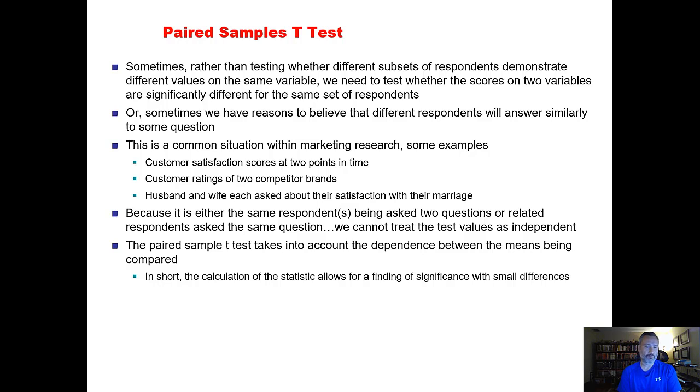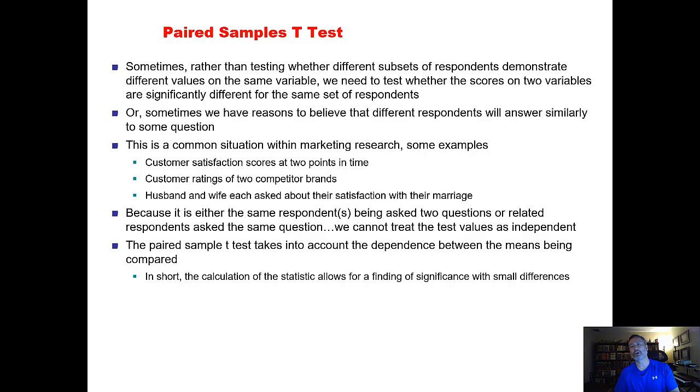I seem to recall when I was an undergrad and I was introduced to the idea of paired samples t-tests, that the example that they loved to give was husbands and wives, and maybe it's because I was introduced to it in a sociology of family course or something. But you can't treat husbands and wives as two independent groups. There's an expectation that husbands and wives living in the same household, or even brothers, sisters, their answers are going to be more similar than two completely random separate people, because they live in proximity, they have an affinity. And so even if it's not the same people being asked two different questions, it could be two groups of people who are related being asked a similar question. And you would treat that also as a paired samples t-test.